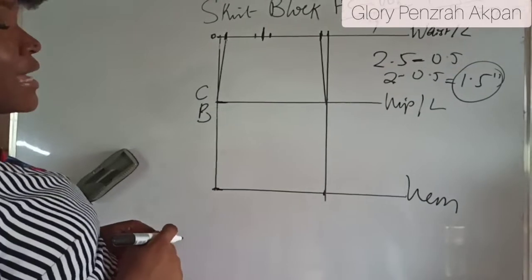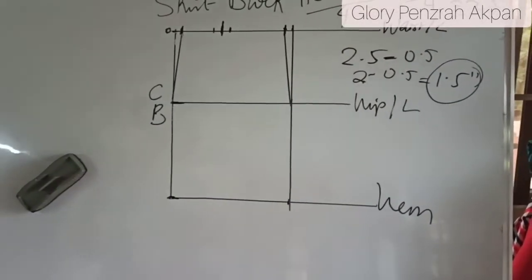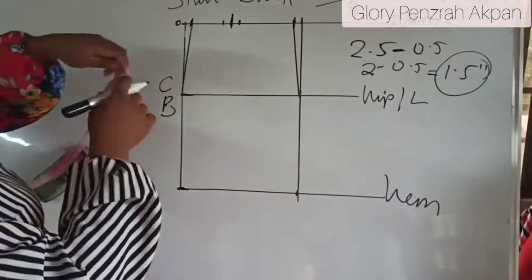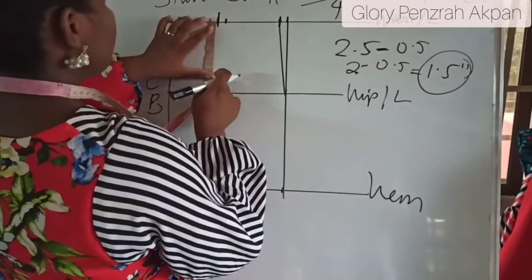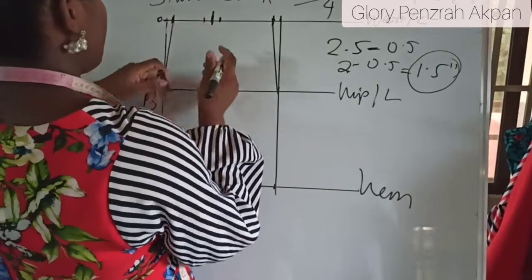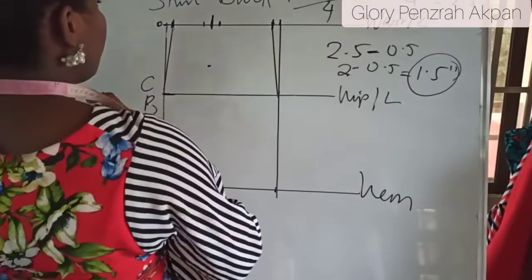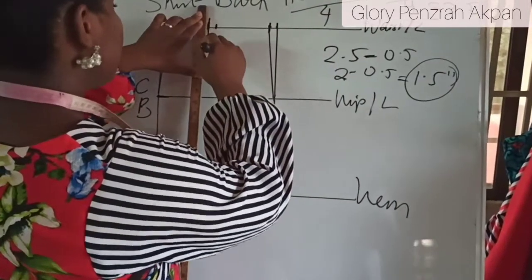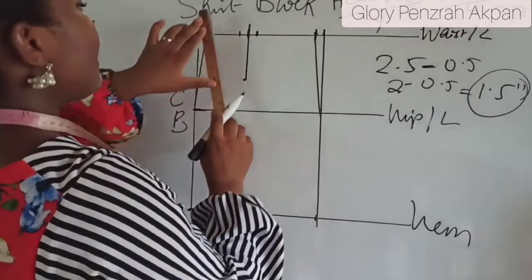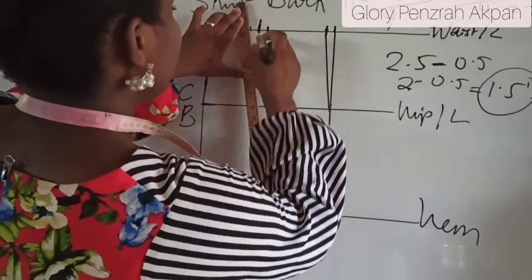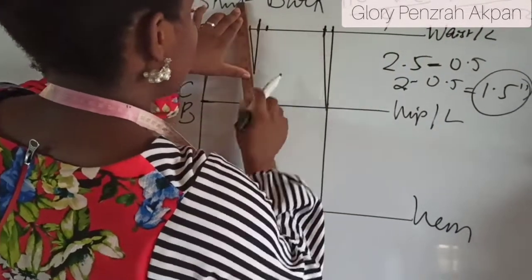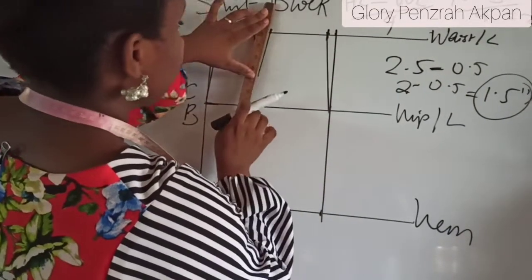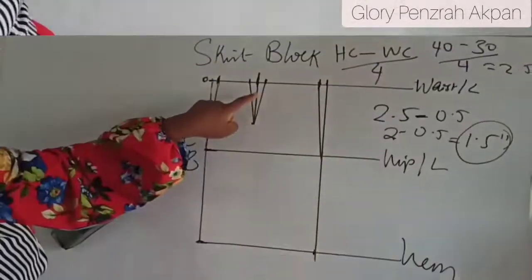Now I said it's nice if the length of your waist dart for a skirt is 4 to 5 inches. So you mark 4 inches downwards, rule a line from your bust distance down to that point, so it's a straight line, right? And then connect the 2 points to form your waist dart. So there you have it.